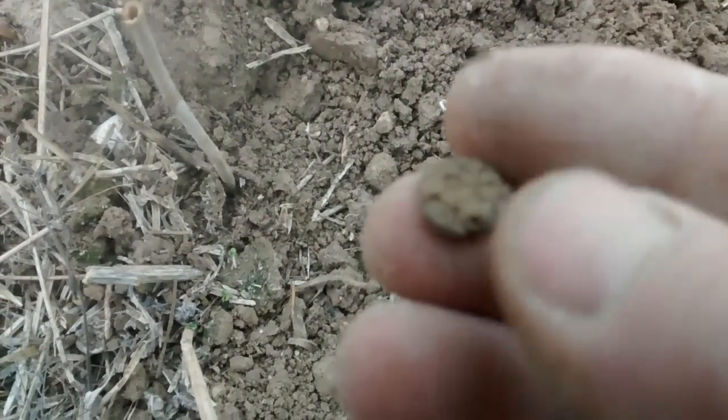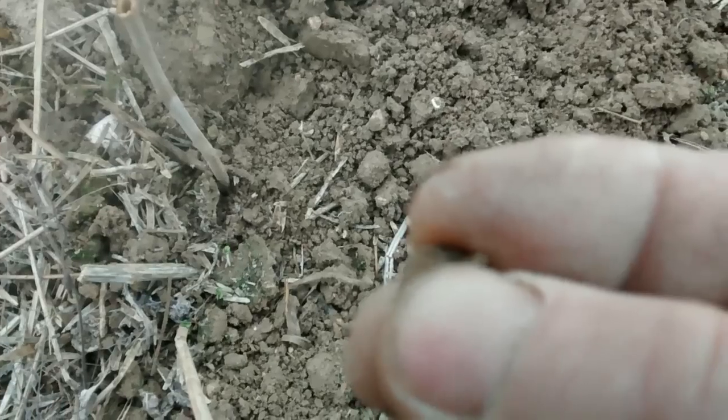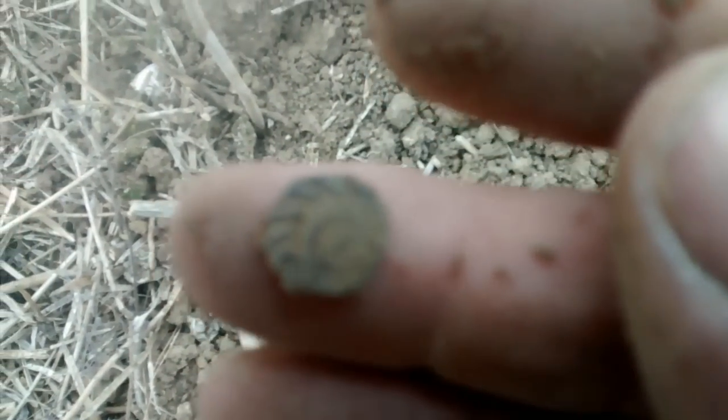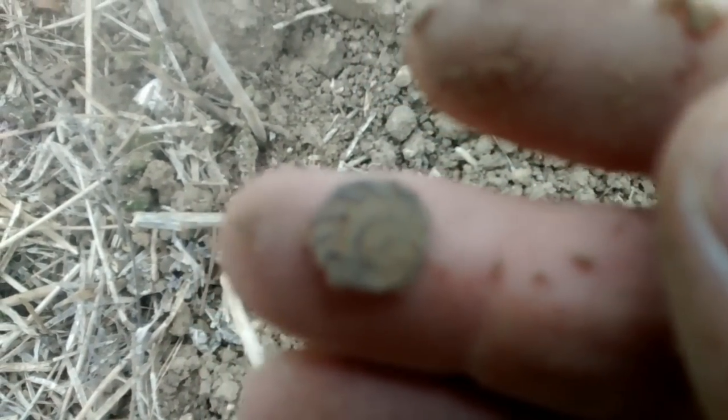Oh, nothing on the back, no knob. That's it, a little tiny. Shouldn't do that, shouldn't rub them, I know. And I've got to pull it to the side now. Oh, it feels too fat for a rose farthing. I can't really see a lot through the actual phone. Oh, it is. It looks like a rose farthing, doesn't it? Let me pull it to the side.